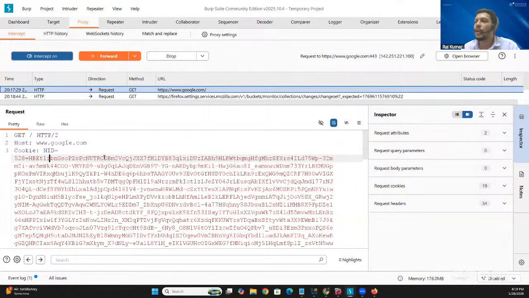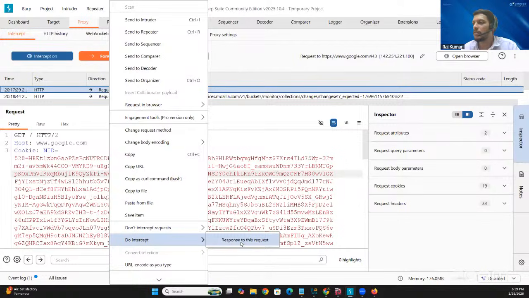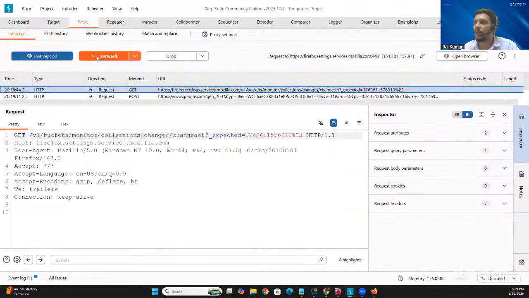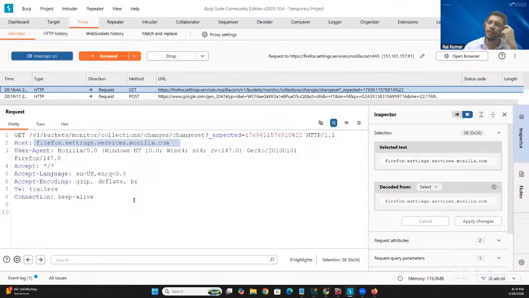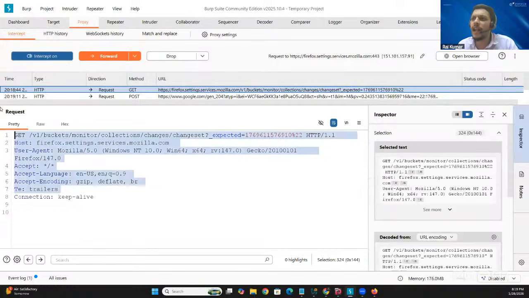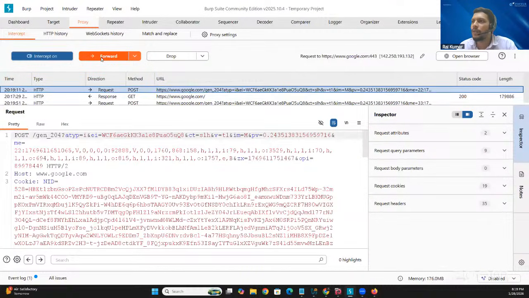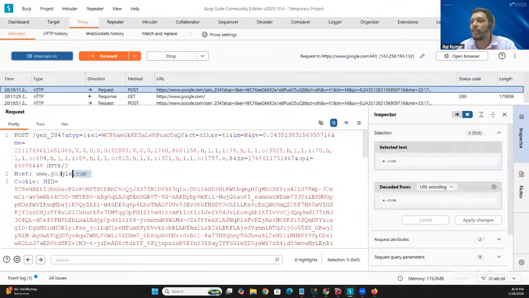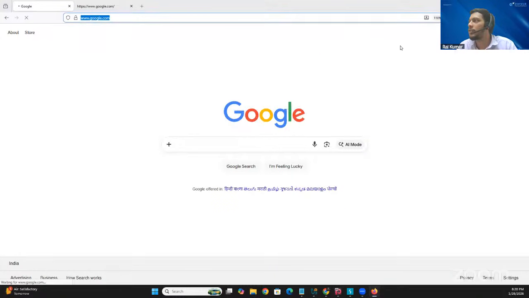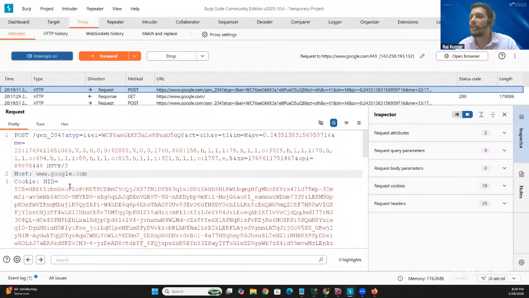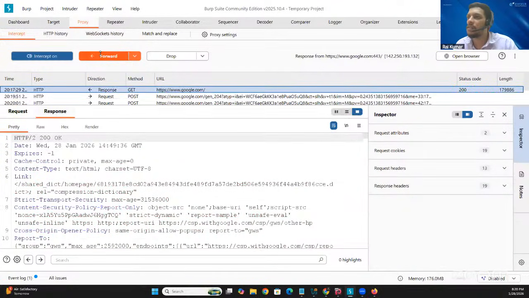Okay, fine. So what I'm doing, I'm just clicking, I already selected the response to the request, just forward. Okay, so I know that this is not the actual data. You see something like Firefox settings, Microsoft service dot mozilla.com. So this is not an actual request. Sometimes some of the browser requests also get captured, you can see here, just ignore that. Only if you are seeing the actual URL you are searching here, and the same URL in the host value, then consider that. Otherwise, just ignore that.